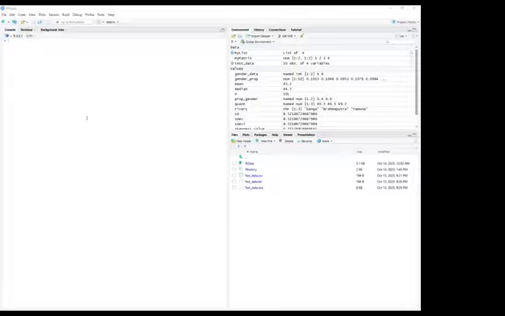So the next one we had talked about was what? One-dimensional array. Okay. So let me use the variable name 1D array like this, and I will create my 1D array. Again I will use the c function only.